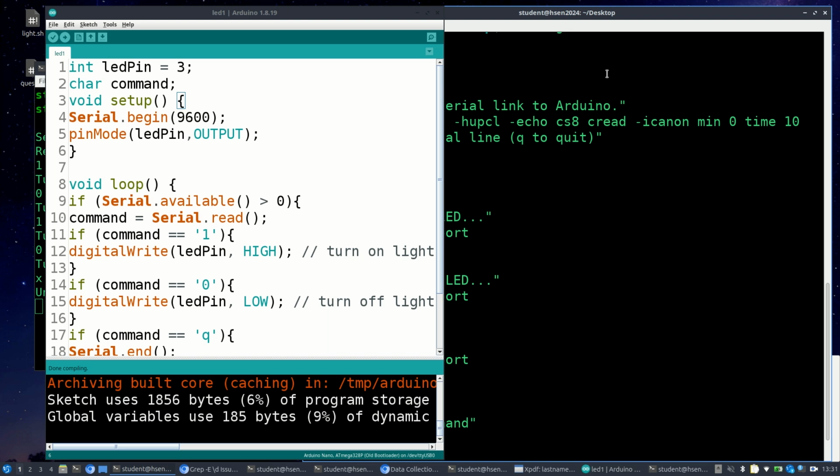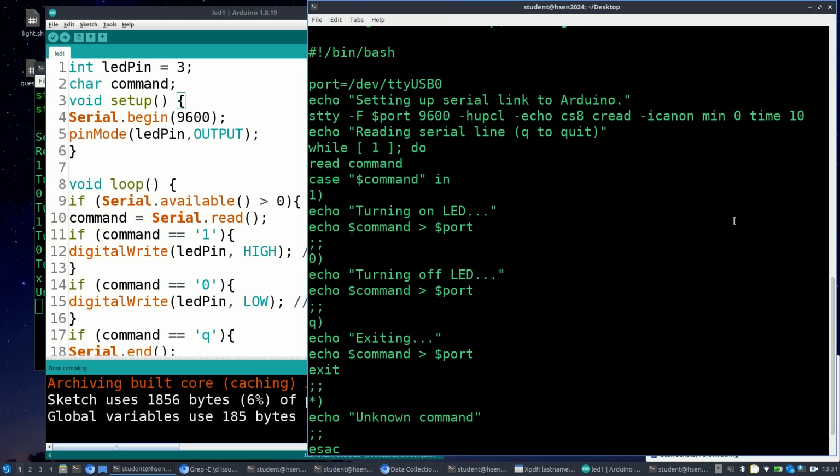And then the other piece is your shell script, where you're going to control it. Rather than typing things in one at a time like we were just doing, where you say, now I'm going to hit the key 0, I'm going to hit the key 1, you could automate the whole thing. You could set up a script where you say, from 1 to 1,000,000, turn the light on, turn it off, turn it on, turn it off, and then you can walk away. Meanwhile, it's turning the light on and off, and you're not even there.